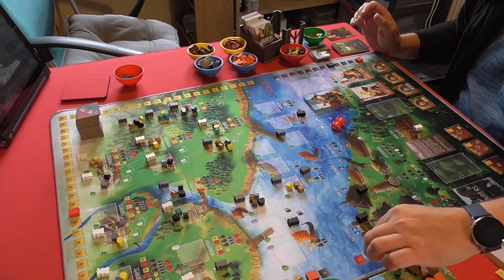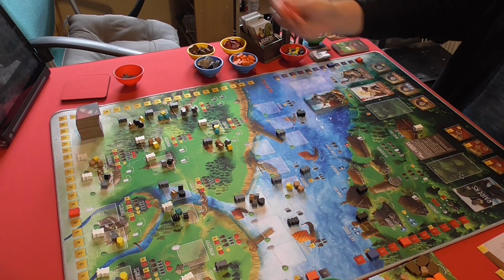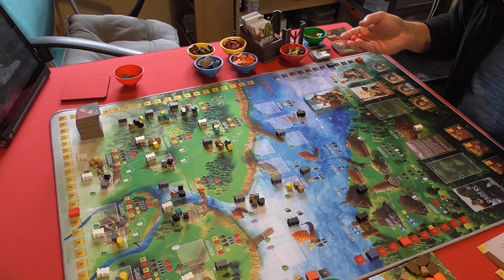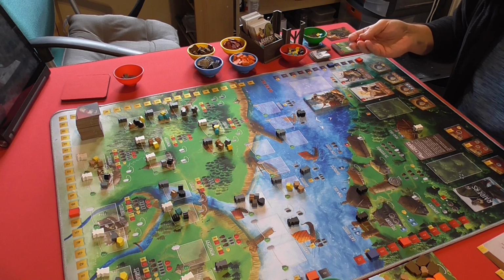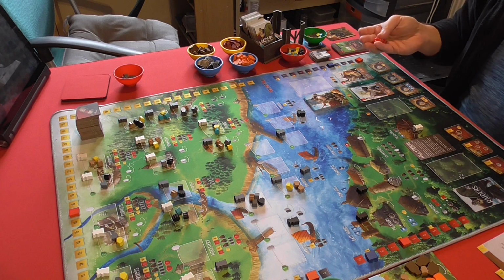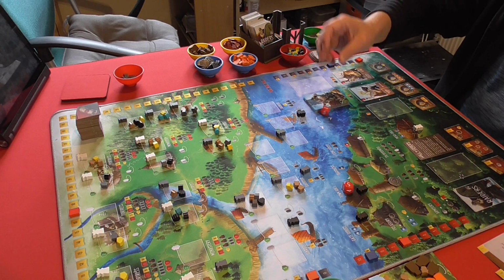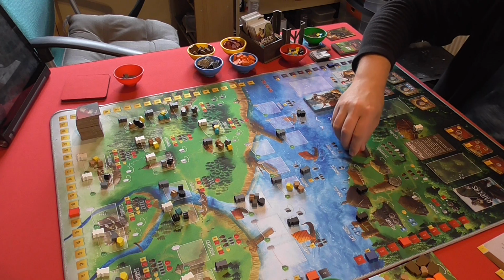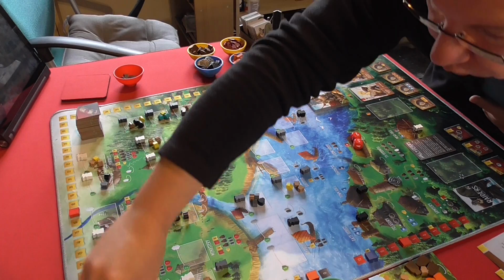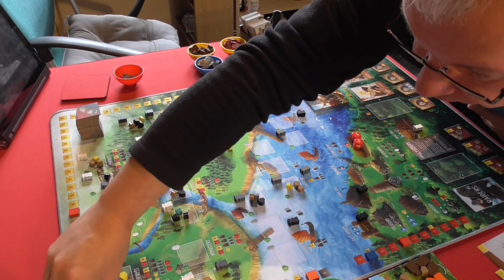So he's currently on 9. He gets to roll 2 dice. So if he gets 5 or more, he gets 4 points, and if he gets, well, I'm not sure he can get to the others, but let's see what he gets. So he gets enough to get 16, so he's going to score 4 points.